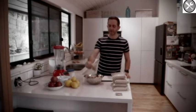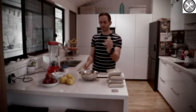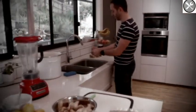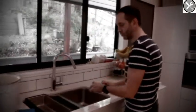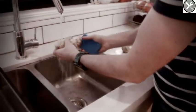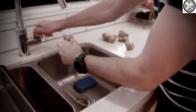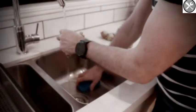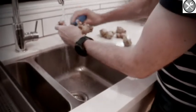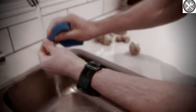First things first, we will start by getting the ginger ready. So, a kilogram of ginger. I've started pulling a bit of it apart. This was all homegrown in the garden, so I just want to make sure it's completely clean and get rid of any dirt from it. So pull it apart and give it a bit of a scrub down. I want to make sure this is as clean as possible. I'm not going to grate this, and I'm not going to take any of the skin off. We'll just leave the skin on and put it in the liquidizer.